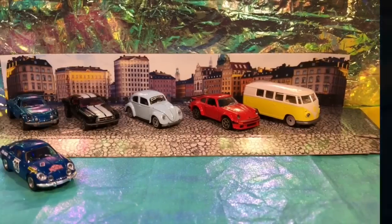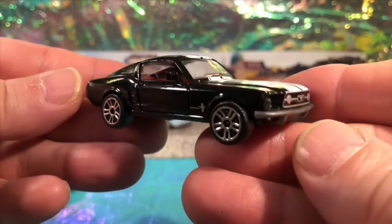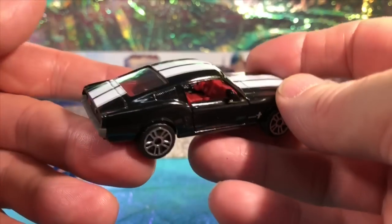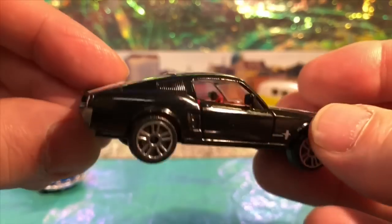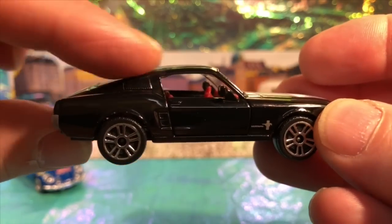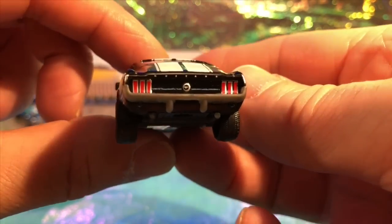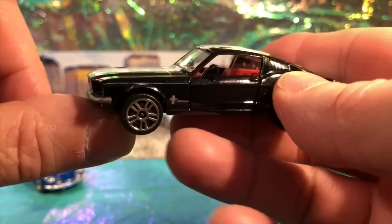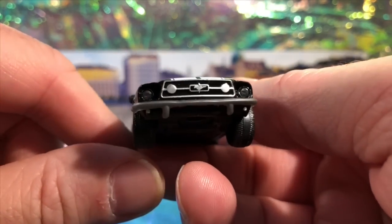Next up I think we'll look at the Mustang. Yeah, this is a lovely lovely piece yet again. You wouldn't be disappointed if this was the only Mustang you had - it's basically the 1967 2+2. I believe on the base it doesn't really say, but yeah it's a Ford Mustang 1967. You can tell by the slightly less accentuated slope on the rear end - it's a much smoother slope. The evolution of the Mustang at this stage was still quite young - Mustang came out in 1965, the original pony car, and by 1967 they were just changing things up slightly.